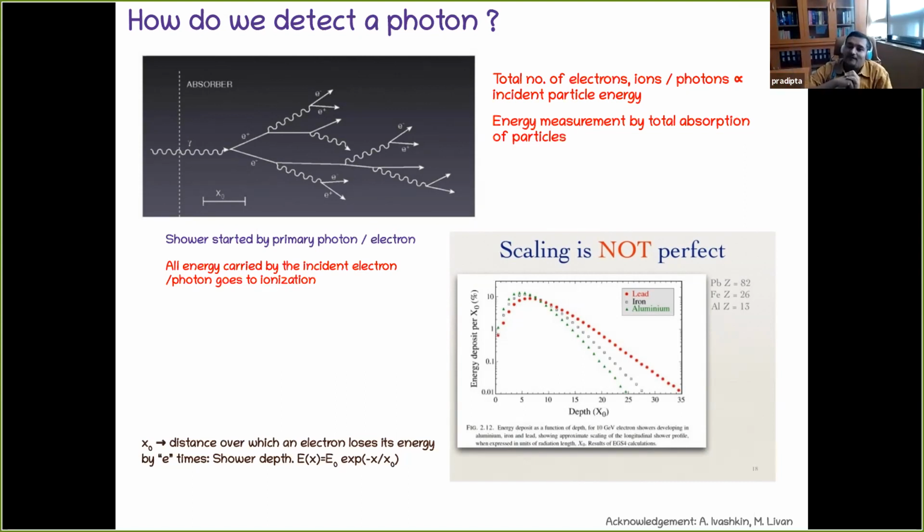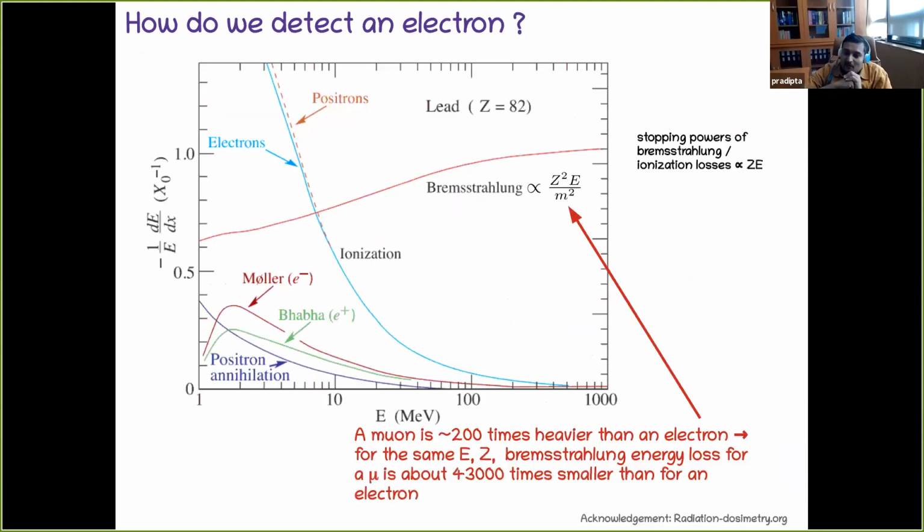Now, the next question. How do we detect an electron? If it is about the electron, there are different mechanisms. First of all, there is scattering, something that you are going to learn when you learn quantum field theory. So there are things like Moller scattering, Bhabha scattering, and things like that. But I'm not going to mention these things. Anyway, you can see that they dominate only when the electron energy is really low. But the two main mechanisms are ionization, because it's a charged particle moving through the medium.